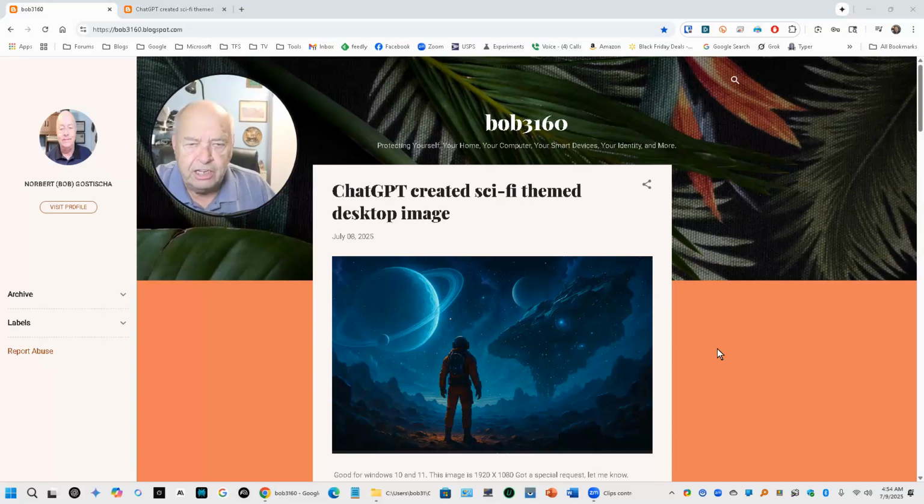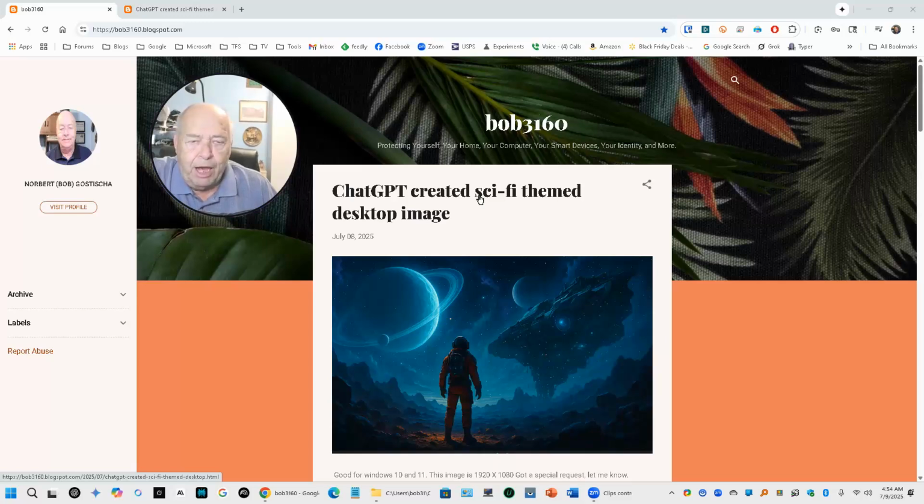Recently, I assigned a new task to ChatGPT in which I wanted to create a daily themed desktop image in various topics. The first one I had it create was under the topic of sci-fi themed desktop image.